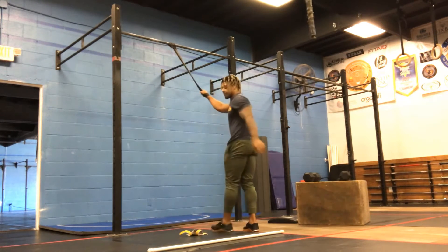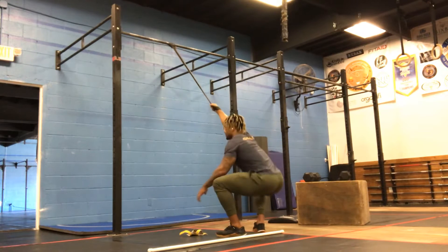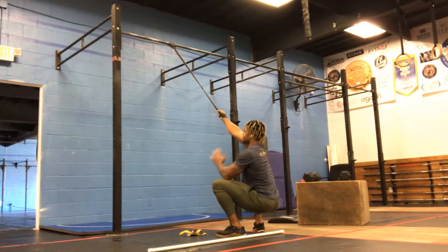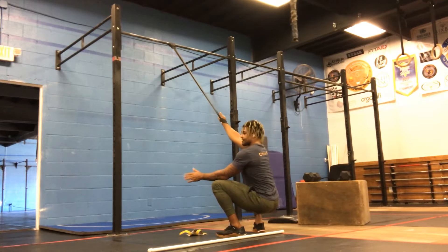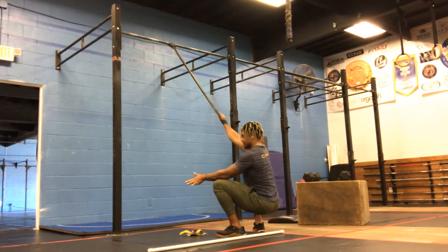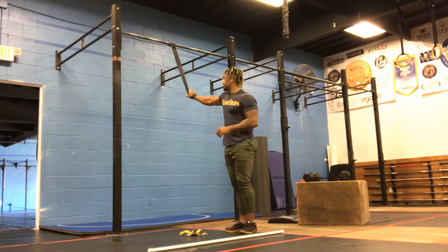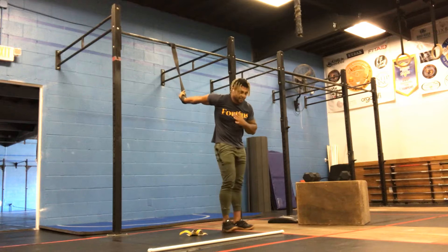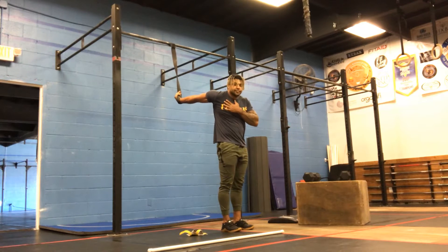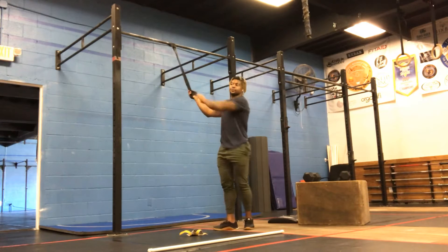Position three: sit at the bottom of your squat and do 10 circles. I'm pulling with the scouts, arm stays straight as I pull down — 10 one way, 10 the other way. Position four: take your thumb down and try to get your chest up. We're just opening up the shoulders and chest, getting everything warm, and then you'll switch sides.